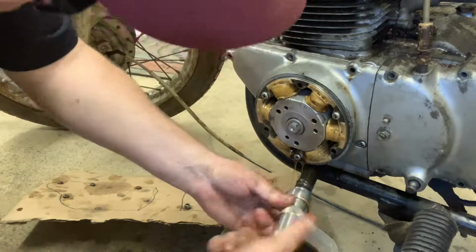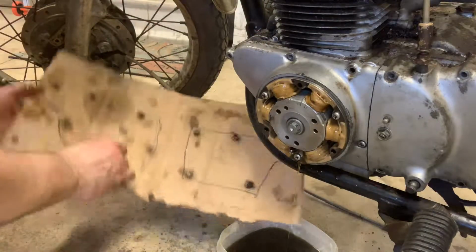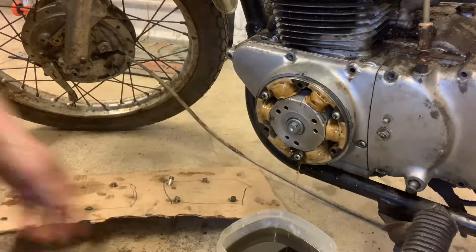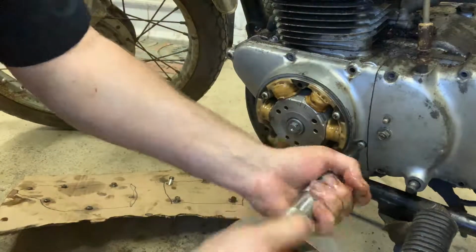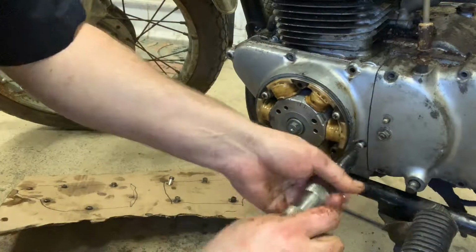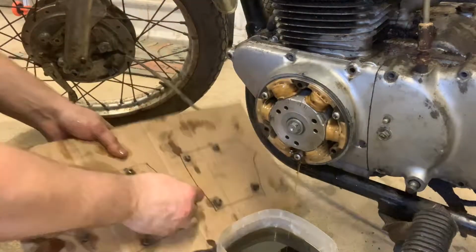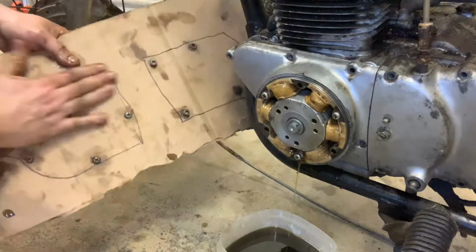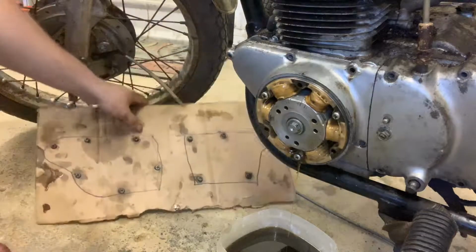I don't remember there being this much oil pouring out of the side of these engines, though. That's weird. That's a little weird. But we're going to put this one in here like that. And our last one, and then we're going to have these side covers off, guys. I did not anticipate going this level tonight, but we went there. Let's drop this in. There are all of our engine cover bolts in the board, good to go.